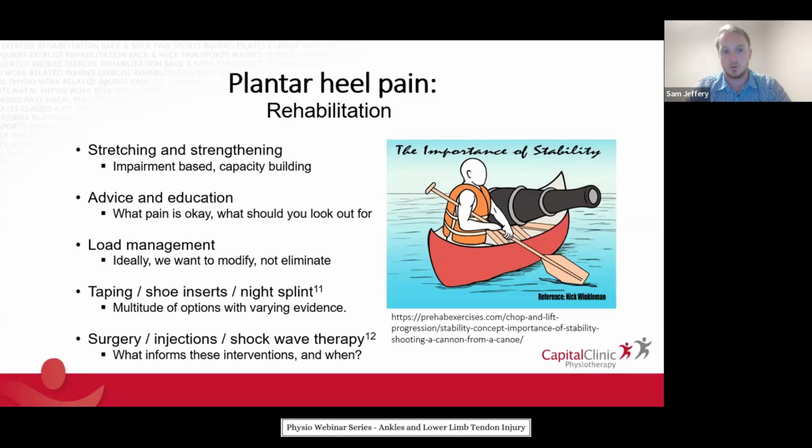Shoe inserts can be really helpful, whether that be something that's $40 to $60 off the shelf and straight into their shoe just for some support, or a consult with a podiatrist to get a customized insert for their foot. Again, I think giving patients the evidence and the autonomy to be able to make these decisions is really important. So if you say to someone, look, we can try stretching, strengthening, load management, you can try a bit of tape, you can get a shoe insert off the shelf, you can get a gel cup for your heel, you can try this and that, or they say, look, I don't want to try all these different things. What do you think is the best option?